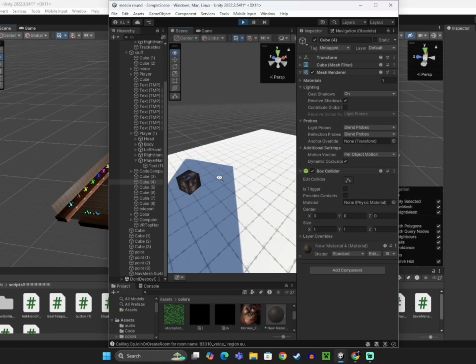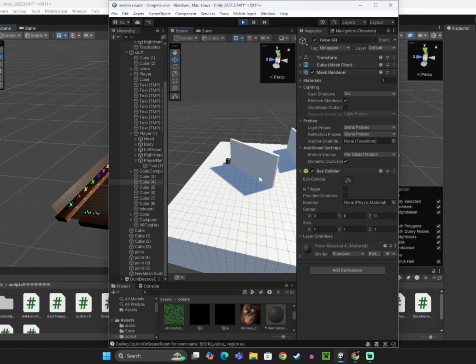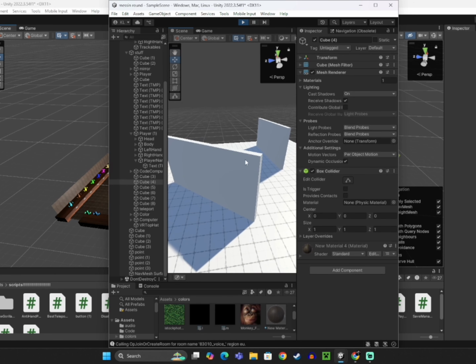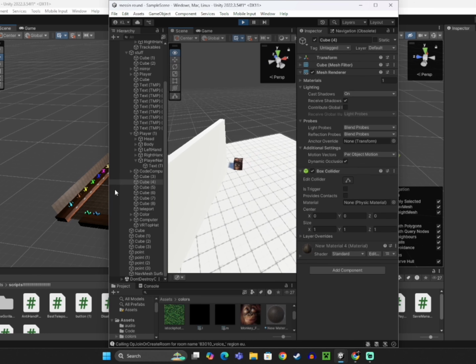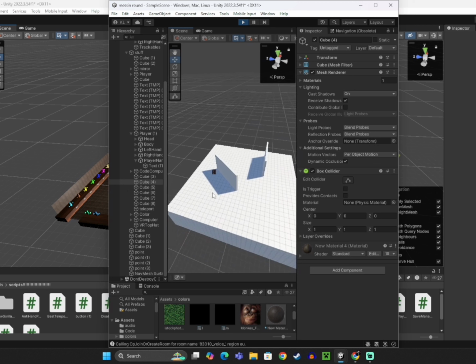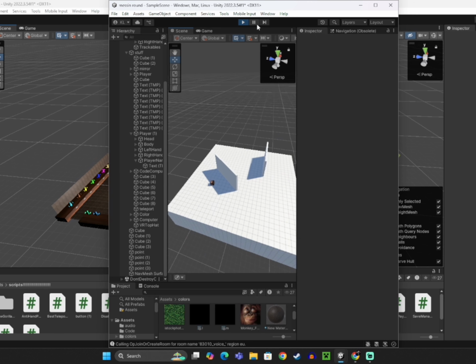And by the way, the monster with this should not be able to go through these walls. That was just a test. See, he's going around the walls. Yeah, so it worked. But now, the monster does chase the player, but it doesn't jump scare the player. It'll just kind of push the player, I guess.